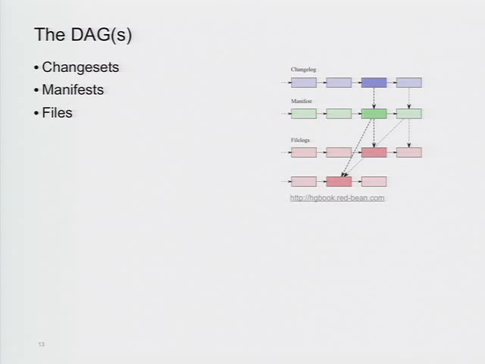A handful of other concepts that are good to know. The heads of the repository are simply the most recent change sets that do not have any children. Typically, at least in a public repository, there's exactly one head. It's a good state to be in. You might have multiple branches, which are just named heads, coupled with their parent sets. And then you have tags, which is just a name attached to a particular revision, say for a release.